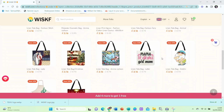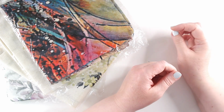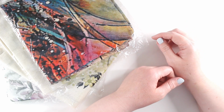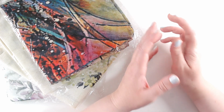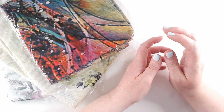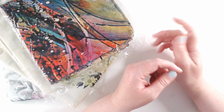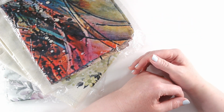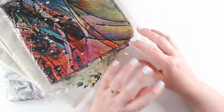And I selected a couple of tote bags and a couple of pouches, and all the time I was choosing I had in mind the idea of project bags. I often have lots of projects on the go, and I do find it really helpful to contain everything that I'm using for each project in one container. And so I have lots of baskets and bins and boxes all around my craft room, and sometimes they're a little bit cumbersome, and I do like the idea of being able to put everything in a bag and hang it on a hook. So let me show you the things I ordered.